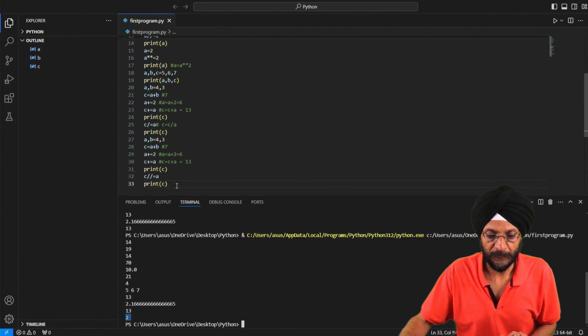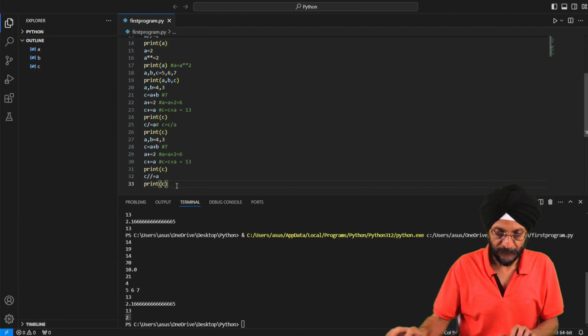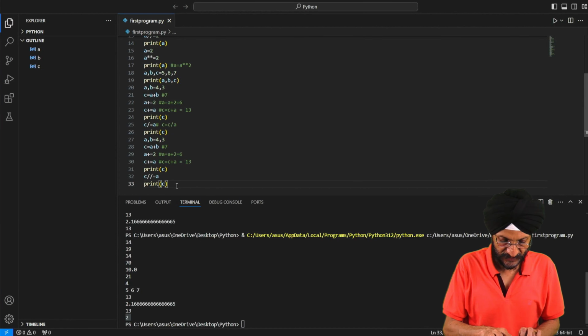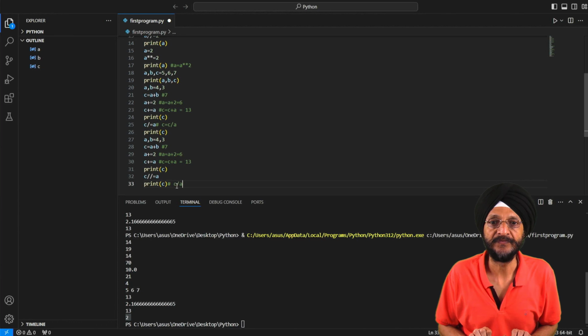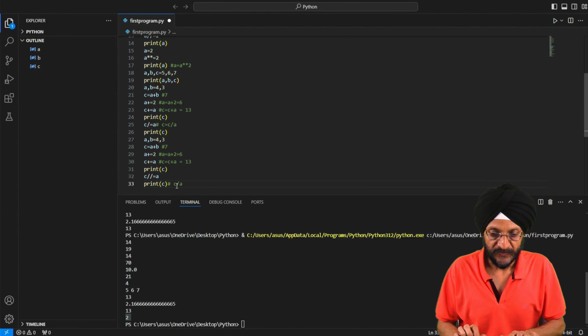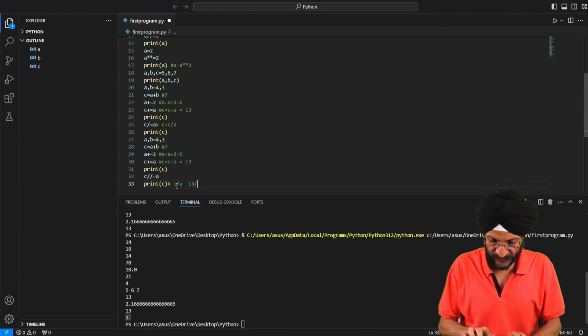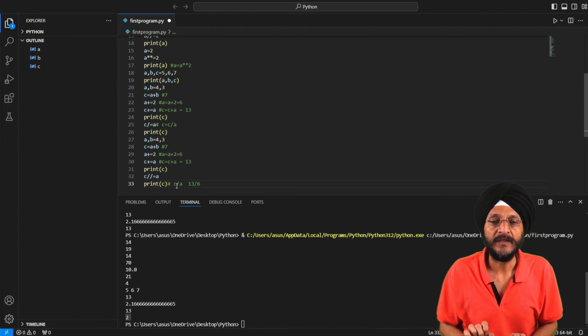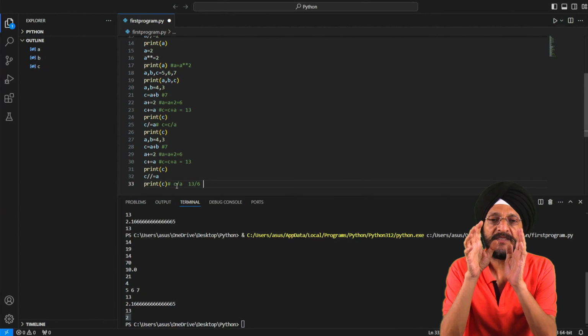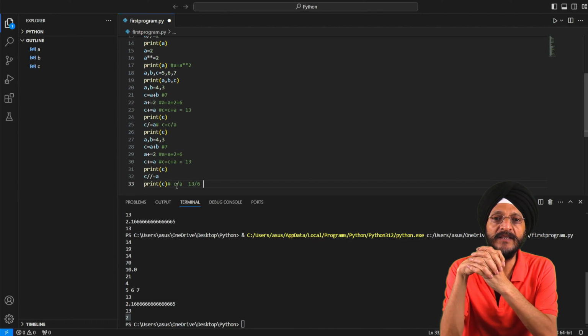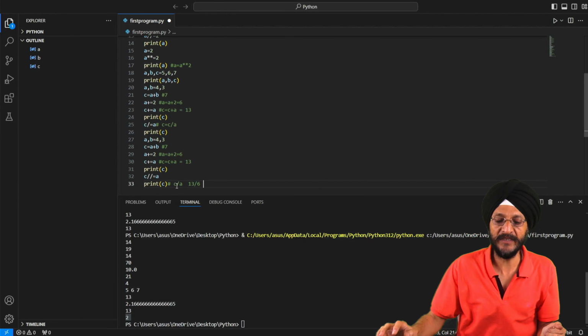Why is it so? Because in case of floor division, what has happened? C is divided by a, that is 13 is divided by 6. But it gives us the result in whole number and the remainder is ignored.